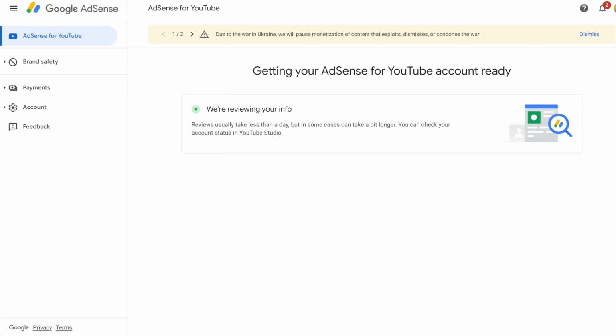Open the Google Ads website. You should be logged in with the email you use to connect your YouTube channel. The first tab is for YouTube ads. When you click it, you can see the current earning from your channel. Of course, when you first open it, you won't see much. You'll also see notifications that your account is being reviewed.